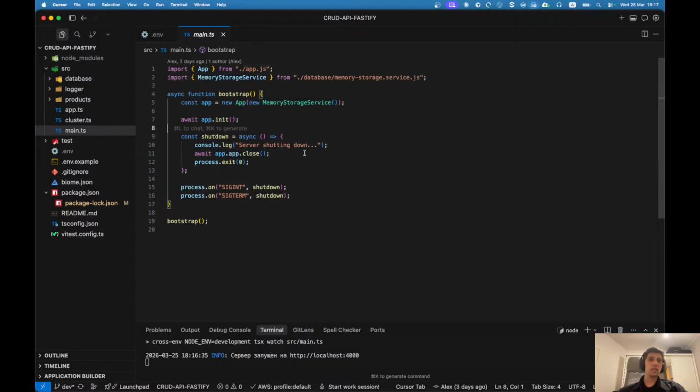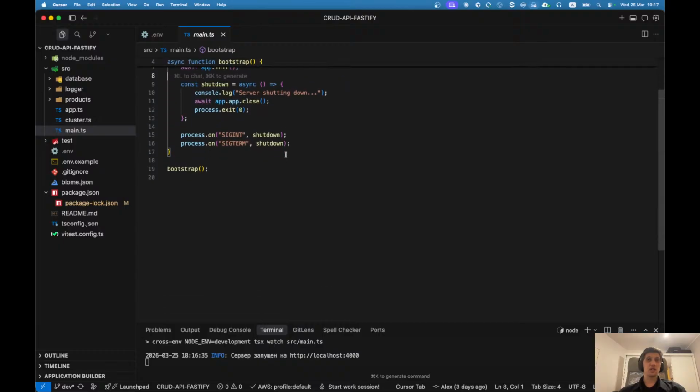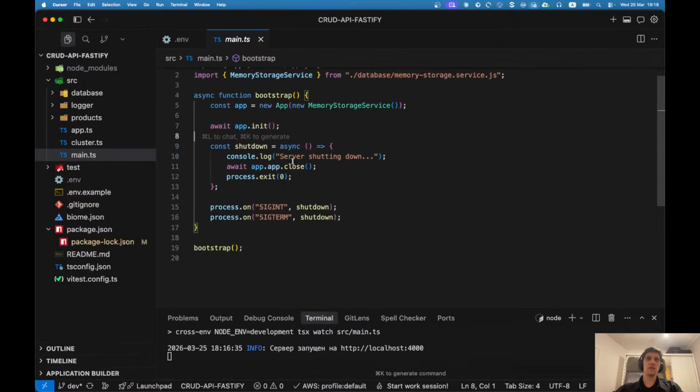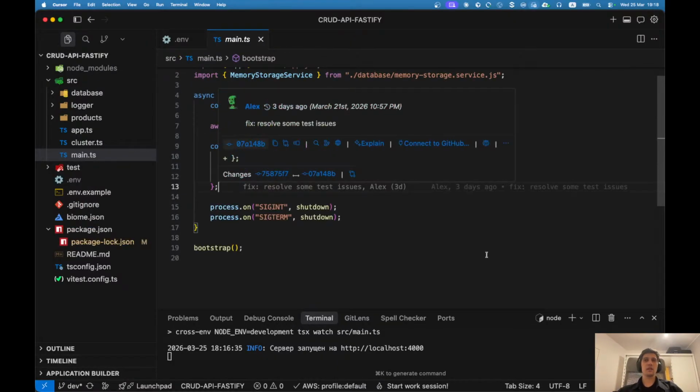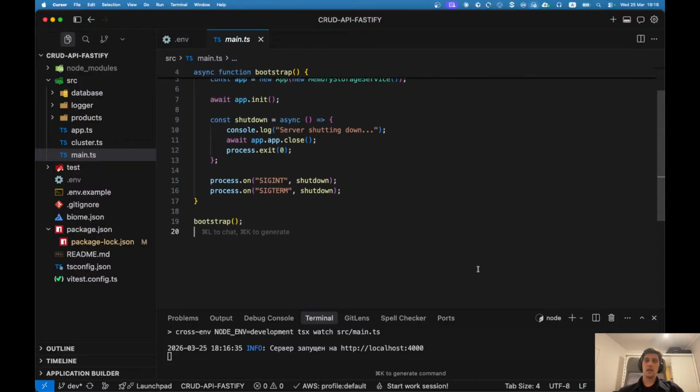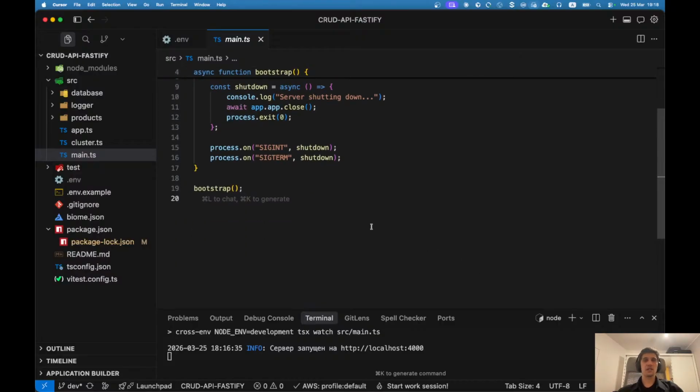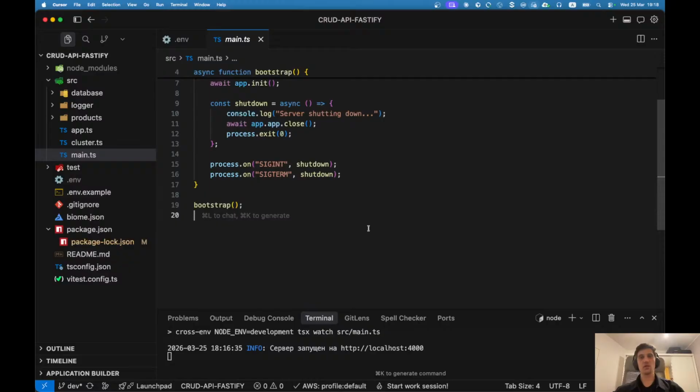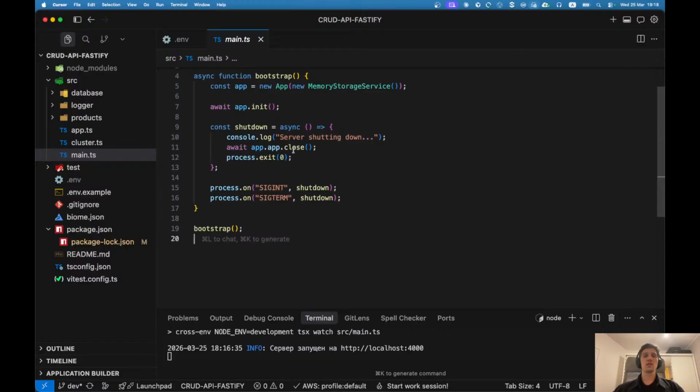Okay. So you can see that we have a function bootstrap here, which is asynchronous and which creates a new application. Then the application is initiated. Here we declare a callback for graceful shutdown, which closes the application and exits the Node.js process. And also on receiving system signals that should close our application, we call this function as well.